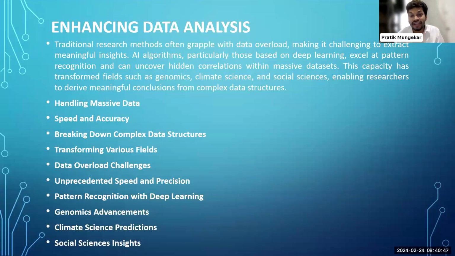So, in a nutshell, of this slide, AI is like a data superhero. It tackles the overwhelming amounts of information in research with incredible speed, accuracy, and the ability to uncover hidden connections. So this superhero has significantly impacted various fields, making it an indispensable ally for researchers navigating the complexities of, you can say, data analysis. Next slide, please.